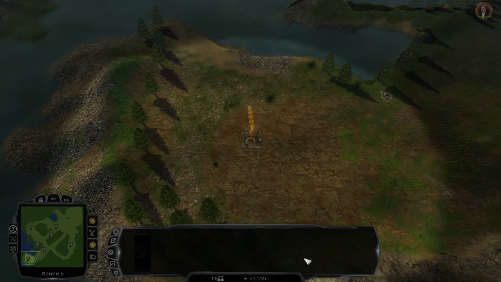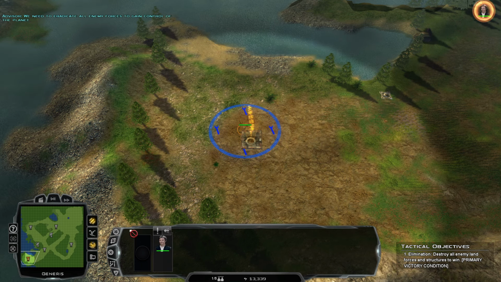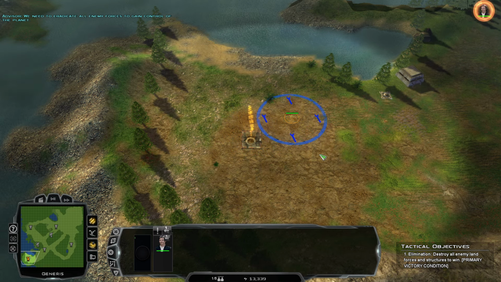Alright, let's kick some gunship butt here real quick. What's on your mind? Yeah? Alright, go. I hope there's a cantina over there. Oh yeah, we lost Chewie. I forgot about that.